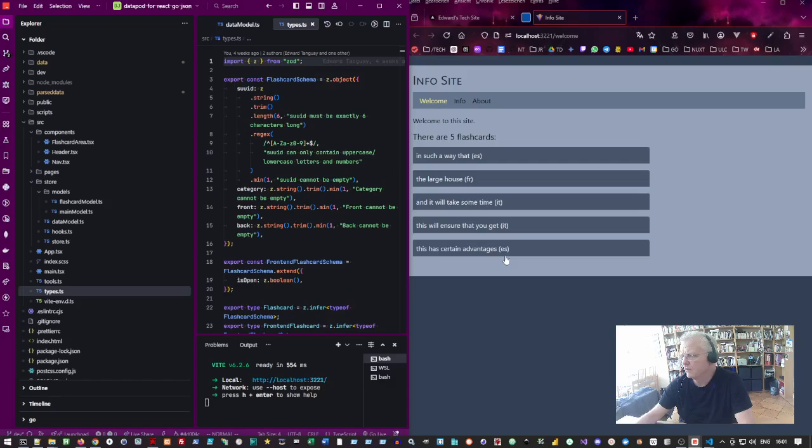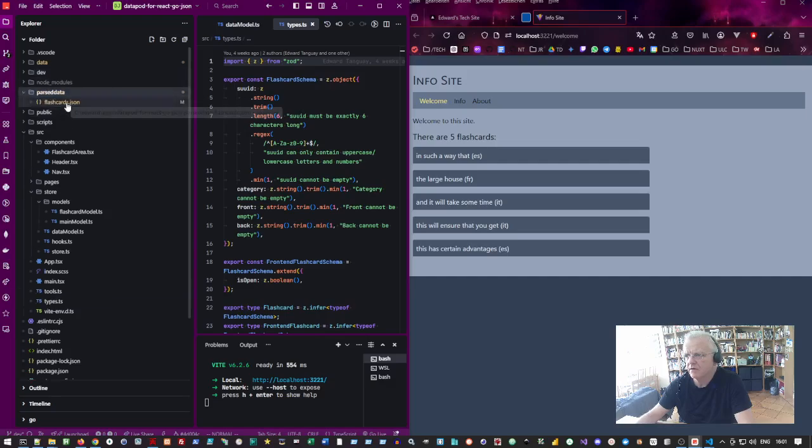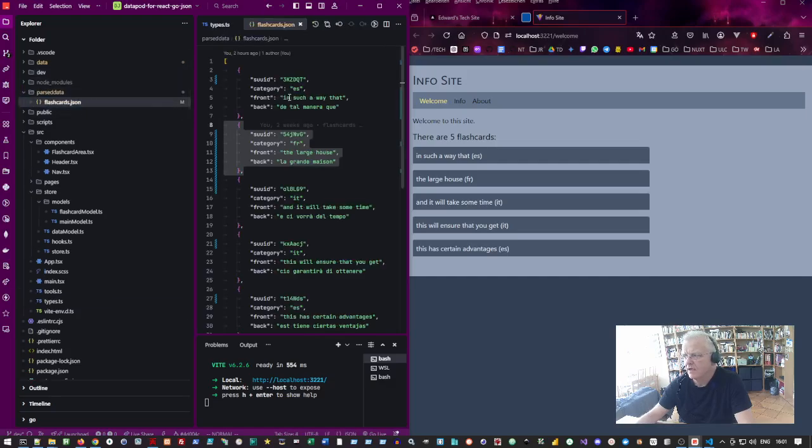So I'm loading 5 flashcards here. And let's say I go into the data, into the JSON. And we just saw that these SUUIDs have to be 6 characters long and have uppercase, lowercase, letters, or numbers.